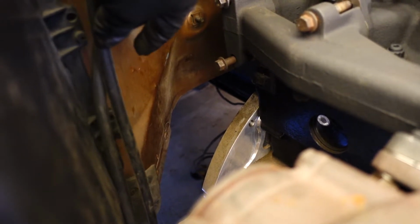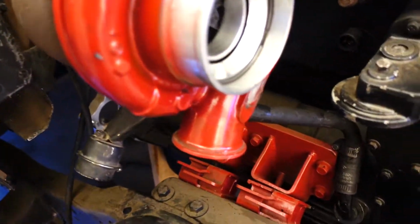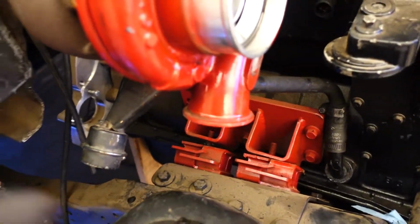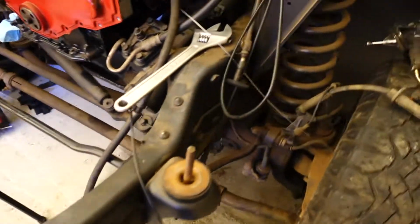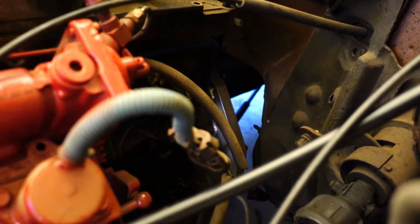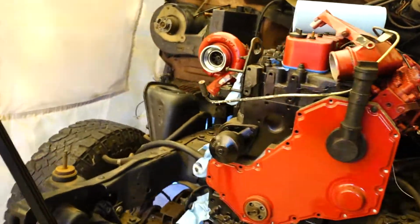Just no winning, is there? Well, here's the other issue I've got too. Now it's yanking it off of there. I wonder what the other side looks like. Yeah, a lot the same. I don't know. I think if we lowered it just a tad bit, it should be okay.